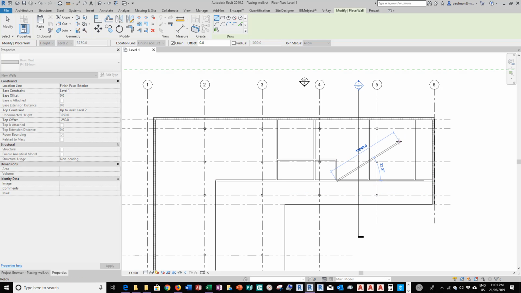Then I'm going to hit Escape, and continue roughly about here at this point and just drag it across. Hit Escape again and then keep going like this and drag this wall down this way, hit Escape, and then pick a point midway through here and just drag it across. Hit Escape again. Now I have a series of rooms that I can work from.